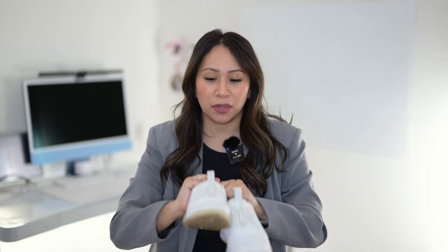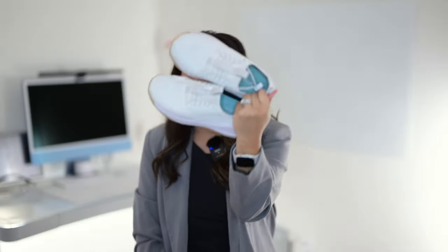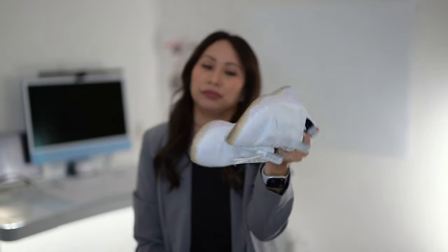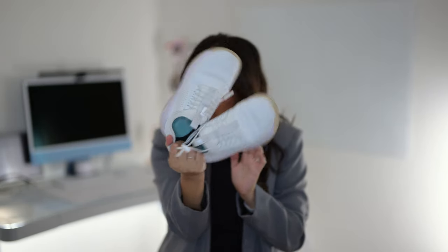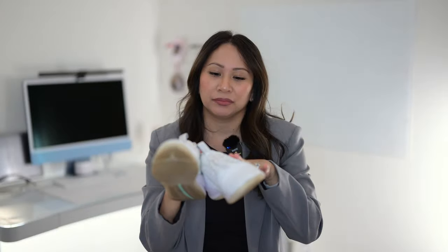Very comfortable. I've been wearing them for 12-hour shifts at clinical and even in lecture and theory when I wear them with my uniform. I highly recommend this pair. Their slogan is 'you support them, we support you' — perfect for nurses. They come in several colors, though our school requires all-white leather with no laces. But these are great.